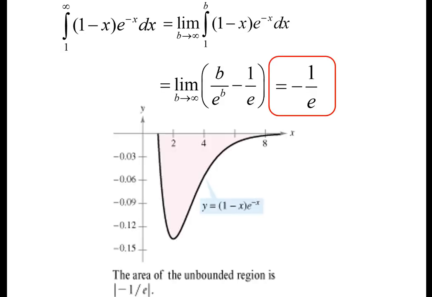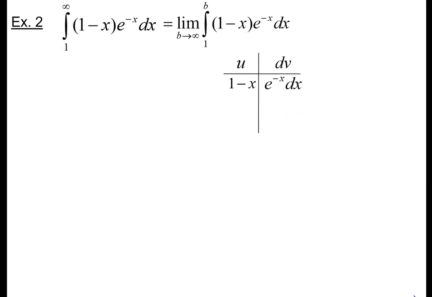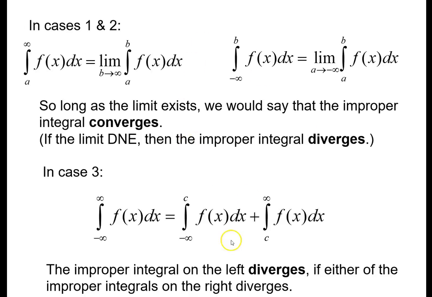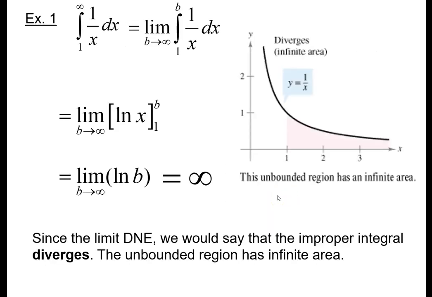So let me just back up really quick. I want you to see where I'm getting this from. Here it is. This is what I was talking about. In case 3, negative infinity to infinity, we break it up at a spot somewhere in the middle. The choice for c can be anything, but a lot of times 0 is a good choice because it's right in the middle of the number line. So I'm going to break this up from negative infinity to c as one integral, and then from that same c to infinity. Let me show you what I'm talking about here with this example.